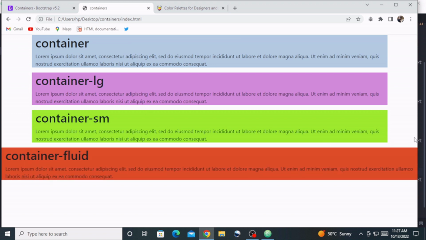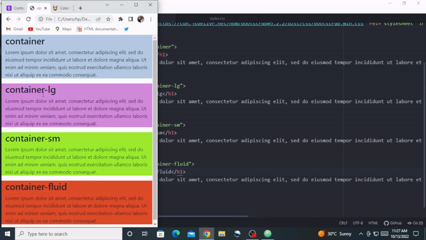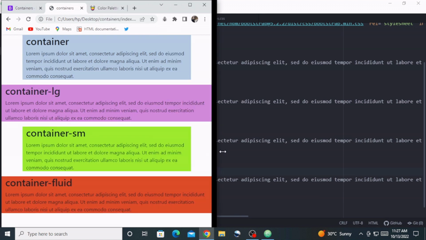Now we have 4 containers. Let's start from the small viewport size. On a small viewport, all these containers take 100% of the width. Now let me enlarge the viewport.